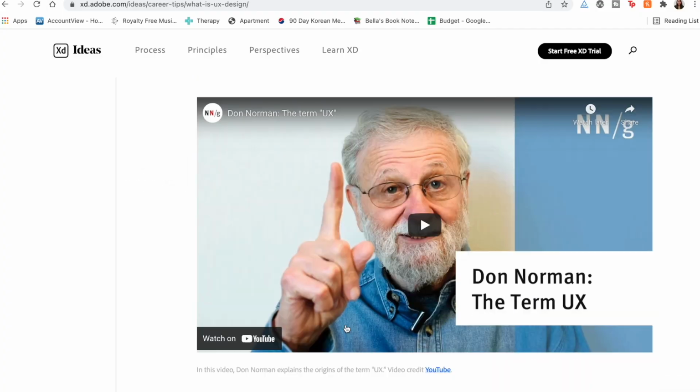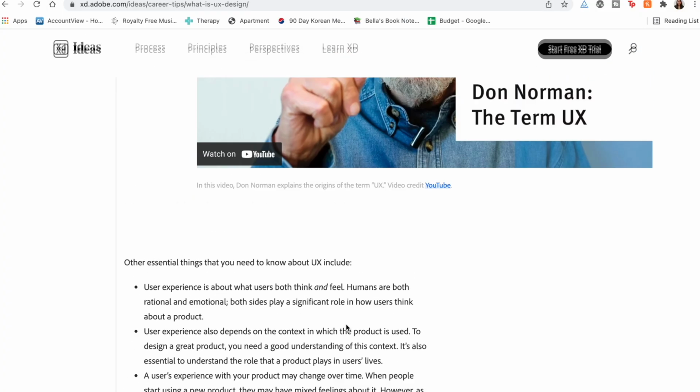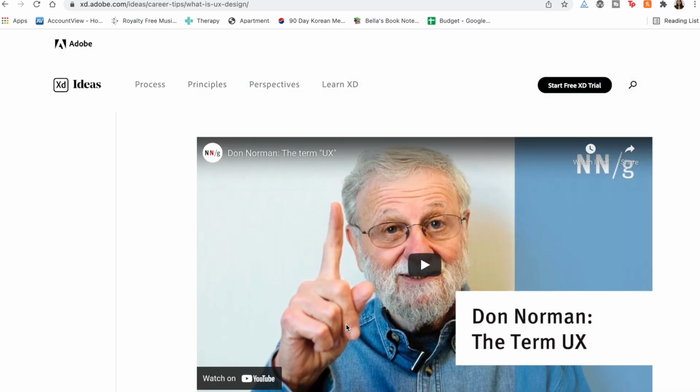So the first term that we can kind of go over is just what being a product designer or UX designer is like. I personally believe that a product designer and a UX designer are somewhat similar. I think of the terms as being synonymous with each other. Some people may disagree, but for myself, when I was applying to a bunch of different jobs, a product designer and a UX designer had the same job description, so I opened up the search to both product design and UX design positions.